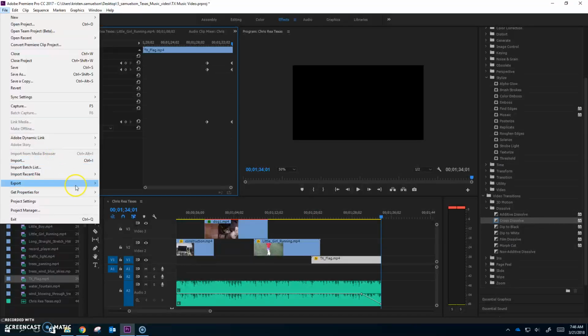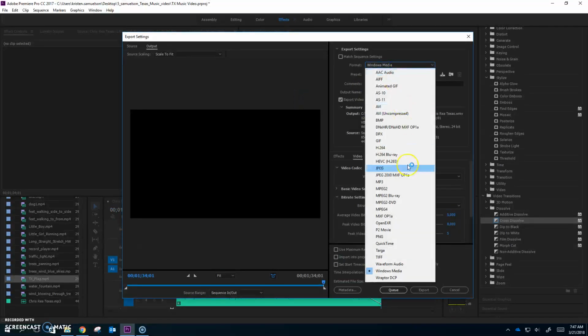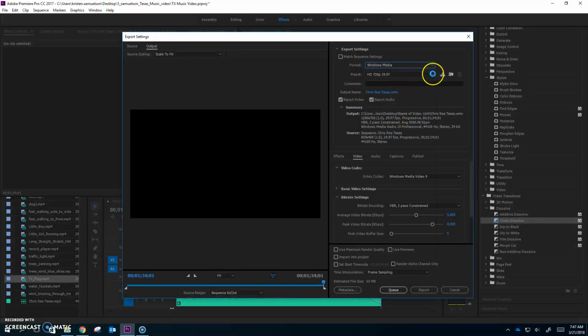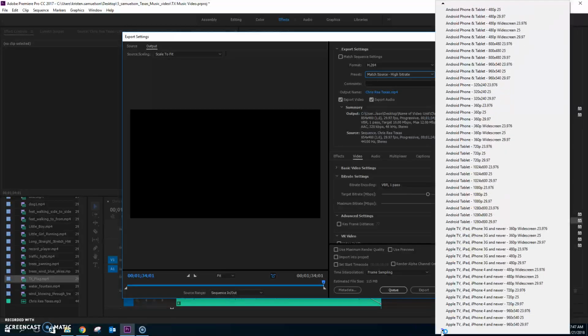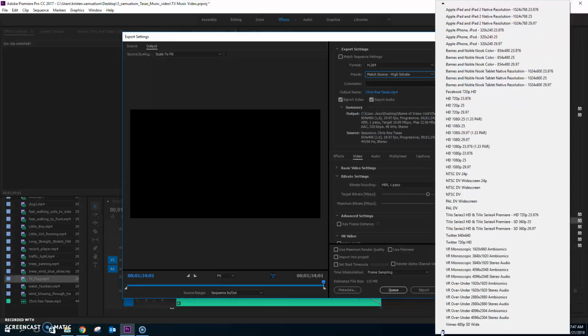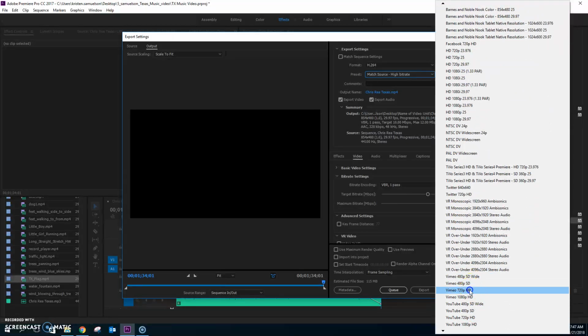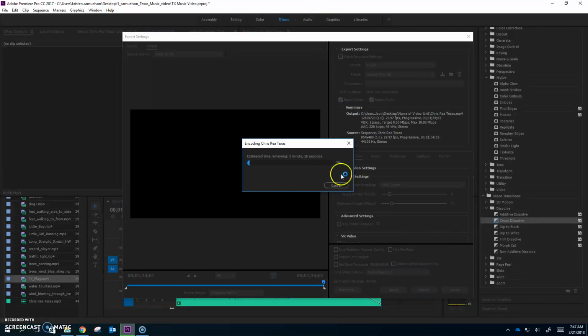So then you're going to export media. Let me try that again. And ideally, we want H.264 and we'll do Vimeo 720, and then you can hit export. Since it's a minute and a half, it'll take a couple of minutes to do the export, so you can move on to do something else while that's working.